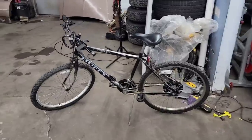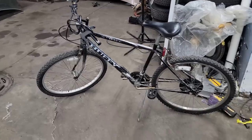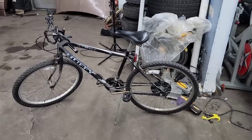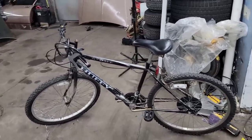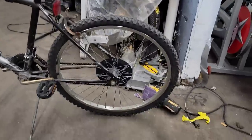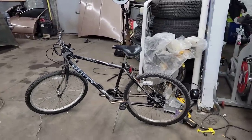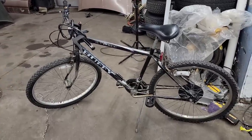All right, man, we are inside the shop. And this is the first thing he offers me: his Huffy bike. What's up with this, bro? That's a box Chevy bike. This is a box Chevy bike? That's the first ever Schwinn Huffy they ever made in the world. What size wheels, 26s? They look like 26s. You got some Ruchis on there. Waiting for the matching steering wheel to come in.